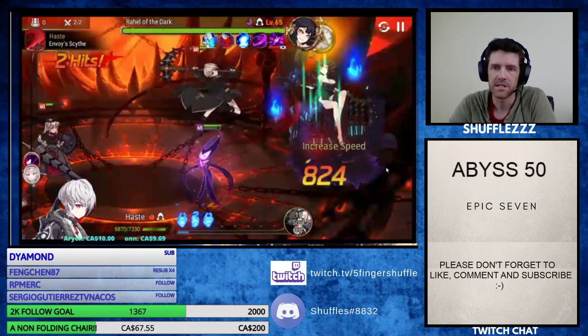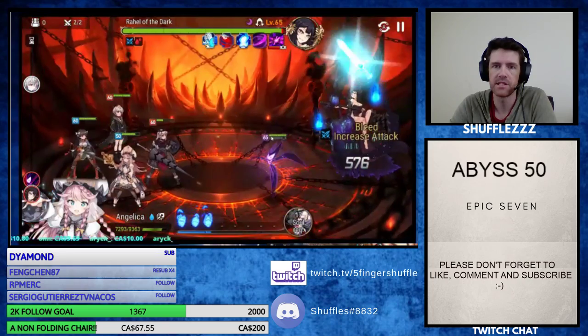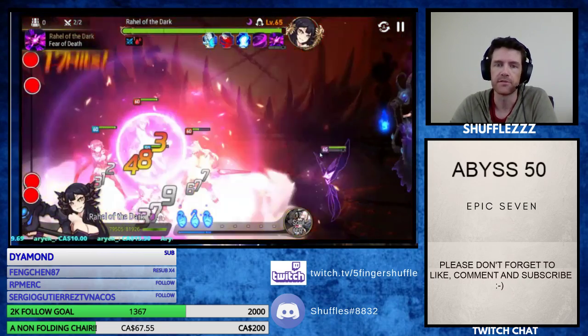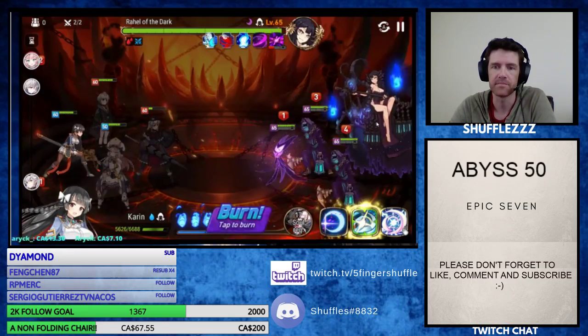So now we're on to the boss. It starts with only the one mob in the front, but that changes, and she summons two others to come in, and they can do quite a bit of damage. So those first few runs give us time to heal and do whatever we have to do. And now the boss is here.